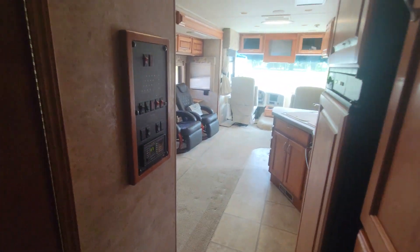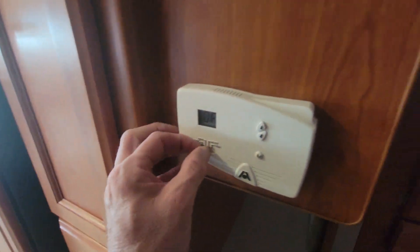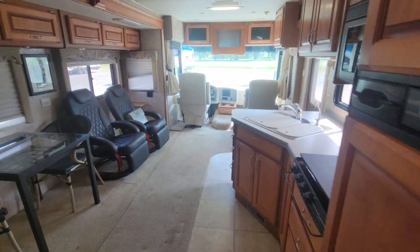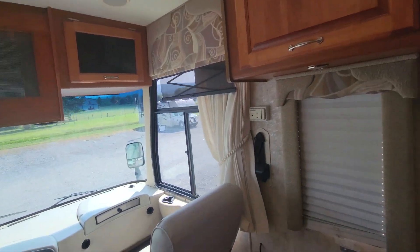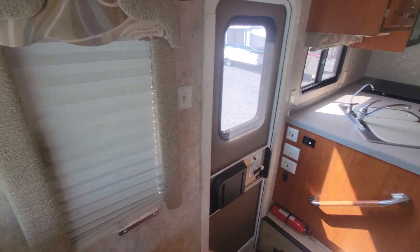I'll put pictures of the weights and everything in the ad. Now, I was not able to get the front air conditioner to come on — I have had it on before, so that will need to be diagnosed. The heat works and the air conditioner — oh, I know why, because that's the furnace thermostat. There we go — three thermostats in this, not two. Nice and cold! Solved that problem.